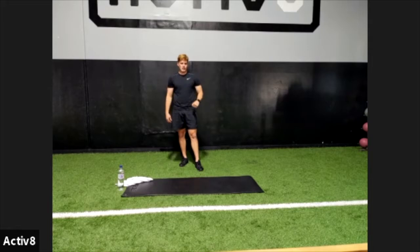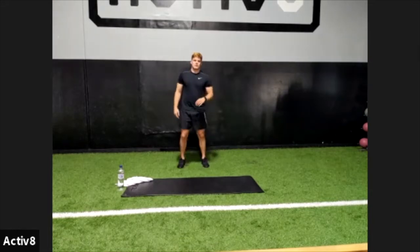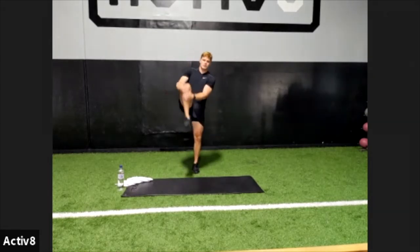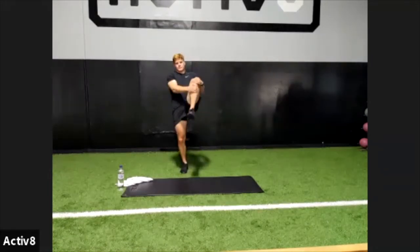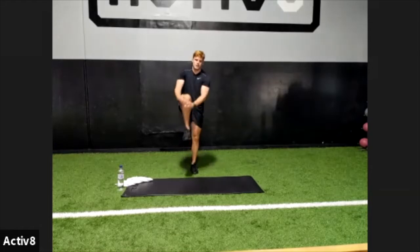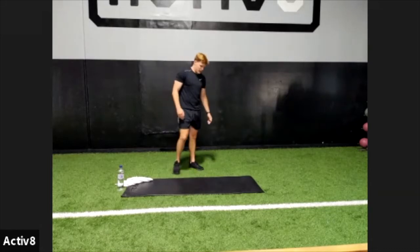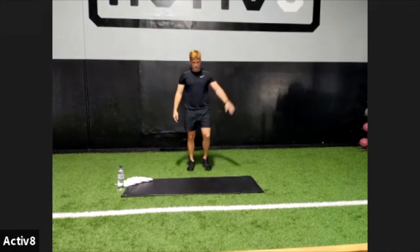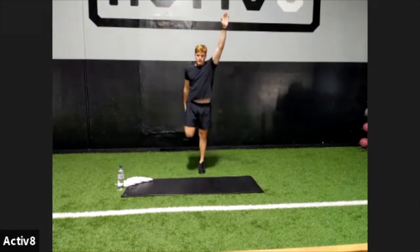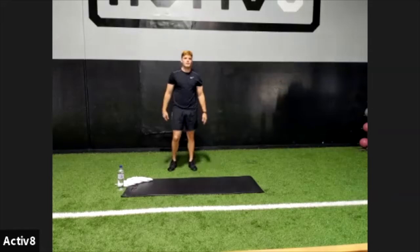We'll start with a warm-up to get started, kind of ease into it, and then we'll start with the first series. So, we'll go knee hugs to start, regular warm-up. Go 5 each side. One more each side. Next, we'll do ankle grabs with a little calf raise, 5 each side. Let's go 2 more each side.